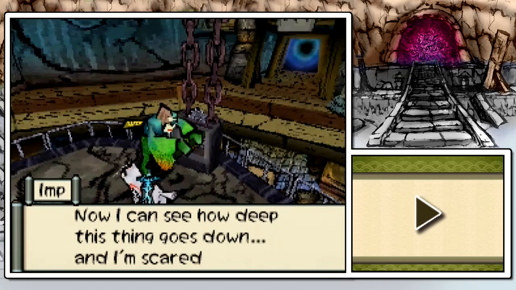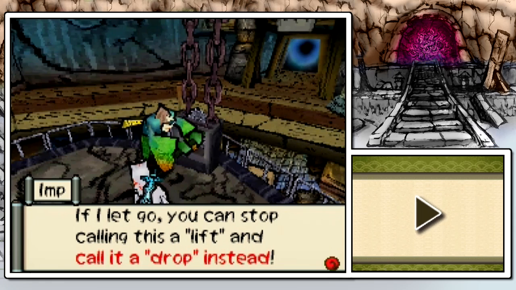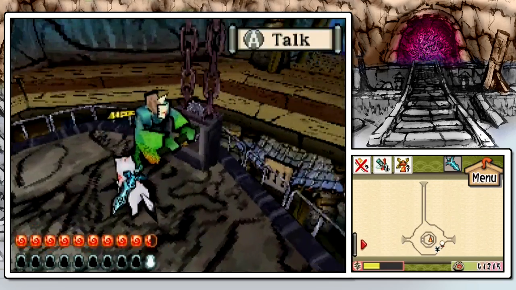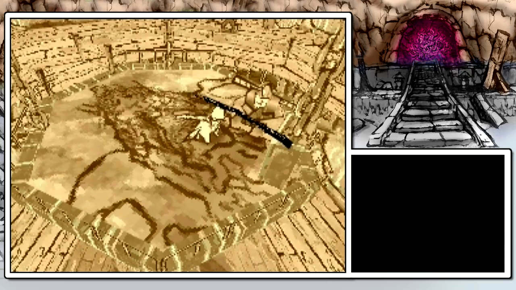The water just disappeared. Now I can see how deep this thing goes, and I'm scared. Clicking on this handle for dear life. If you let go, you can stop calling this a lift and call it a drop instead. Don't you try anything. Tell me to look in your eyes you want to make me let go. Well, you bet I do!